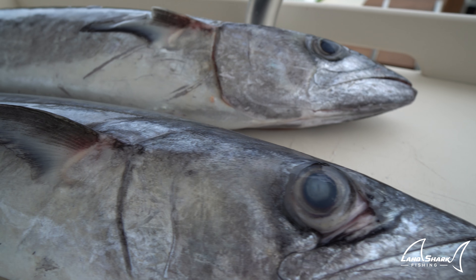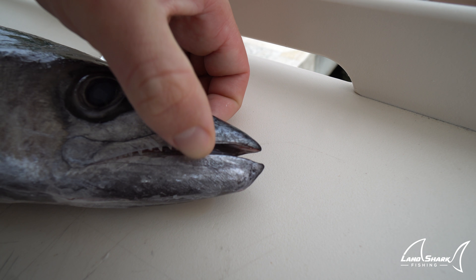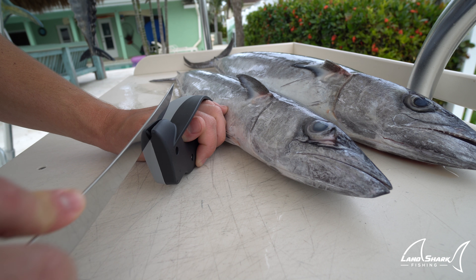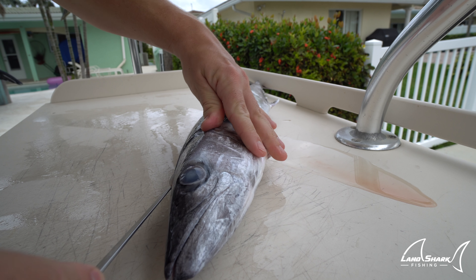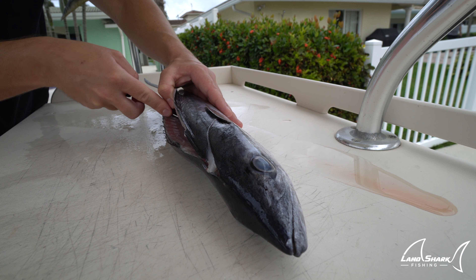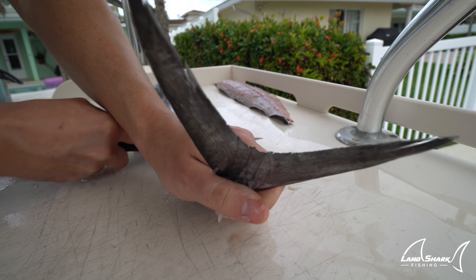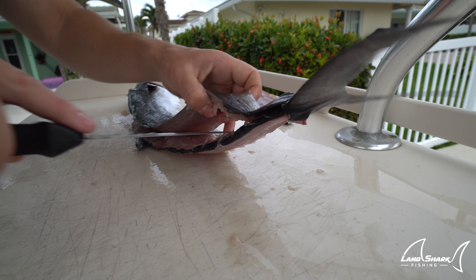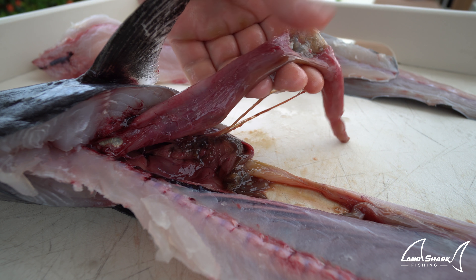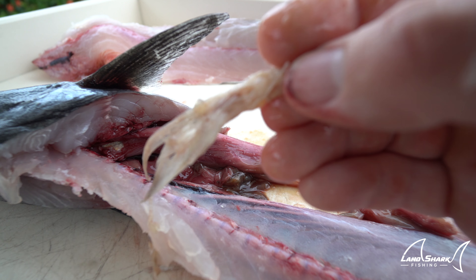Welcome back to the fillet table guys. I got two beautiful fresh Florida kingfish to fillet up for you. These are very fun fish to catch offshore — they're aggressive, they got teeth, and they're just a blast to watch skyrocket on your bait. I got this new fillet knife kit my dad got me for Christmas. Anytime you fillet a kingfish, always start by the head because there is head meat that protrudes well into the head. Run your knife along that backbone, flip your fish over, go along the backbone. Kingfish is a softer fleshed fish so you can just run your knife right along that backbone. I love checking the stomach contents — this kingfish has been eating flying fish. Those are the wings of a flying fish, a staple in a kingfish's diet and most fish offshore.